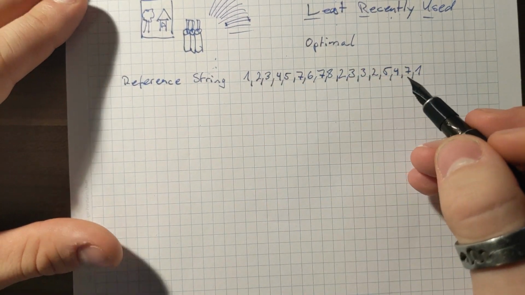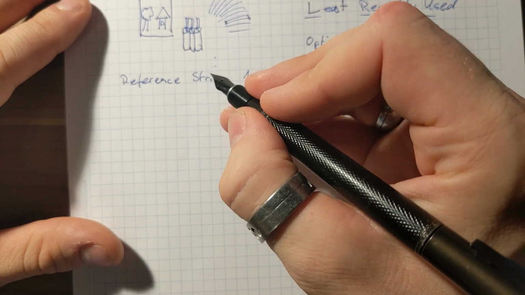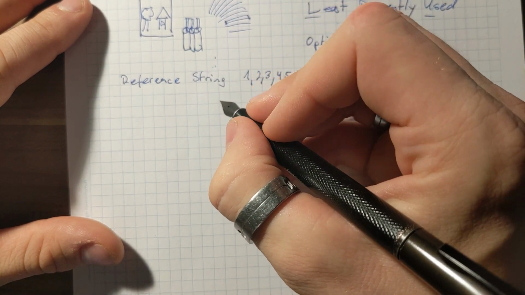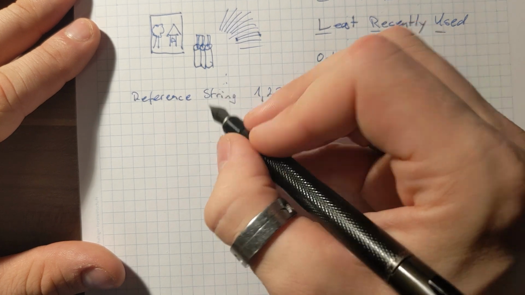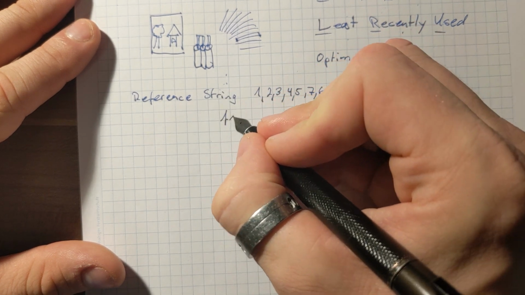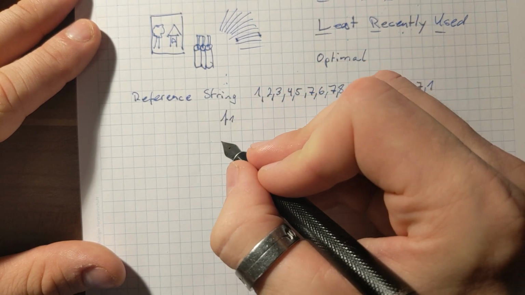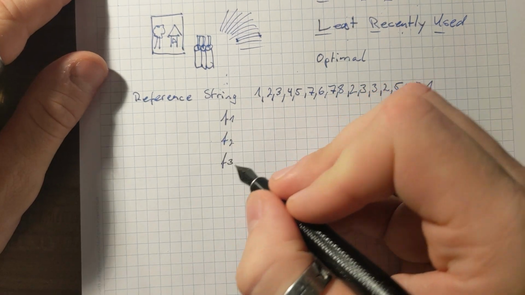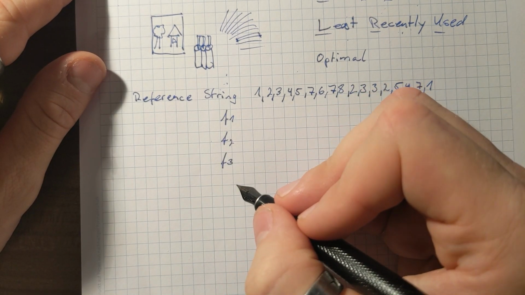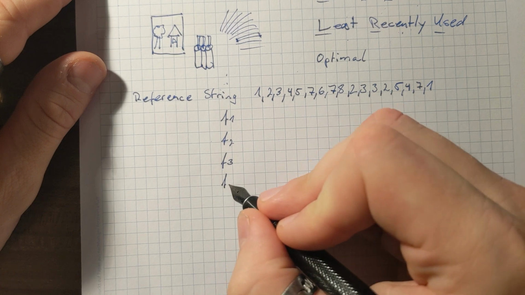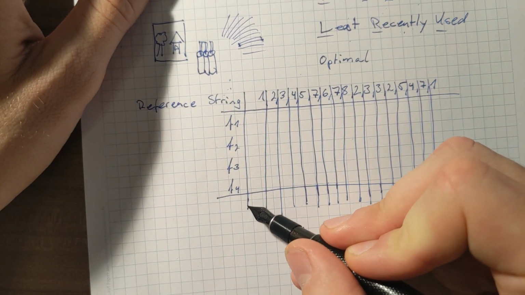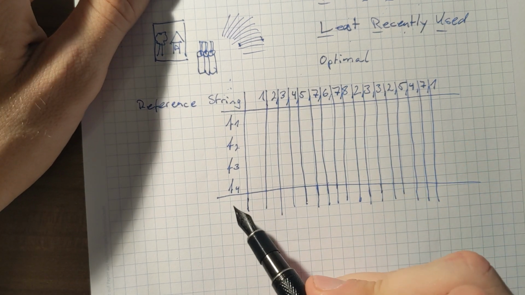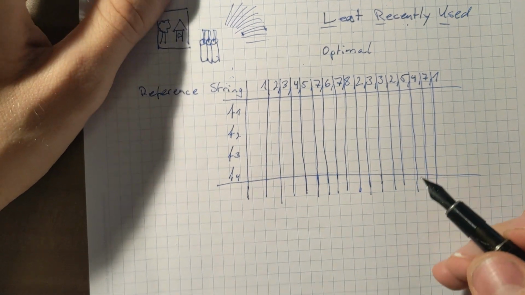So this is our reference string. Then you have your frames in the memory, starting with, in this case, F1, let's say, 2, 3, yeah, and let's do 4 memory spaces. So, okay. Here we have 1 line left, but we will come to that very soon.